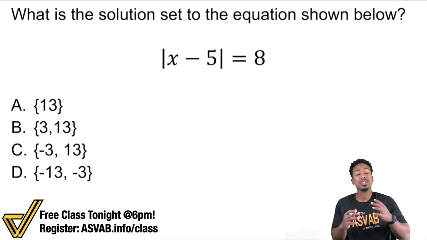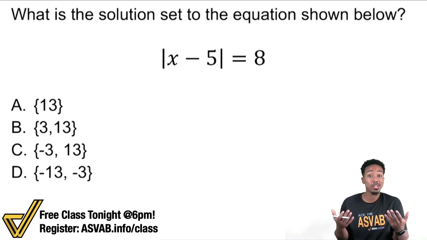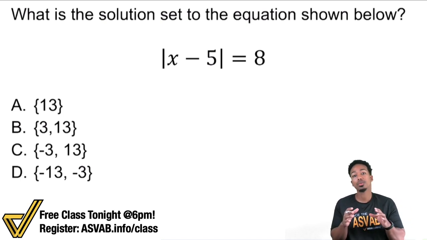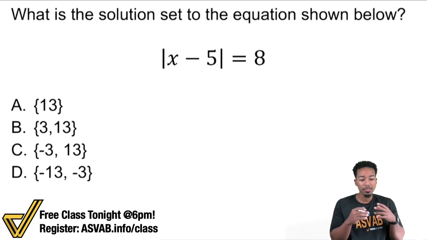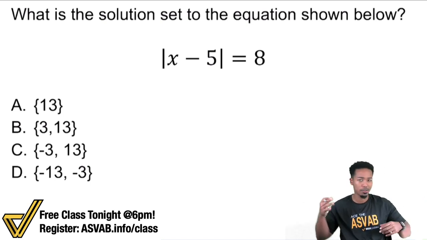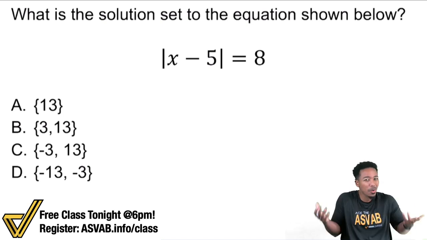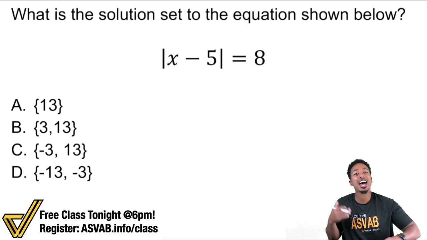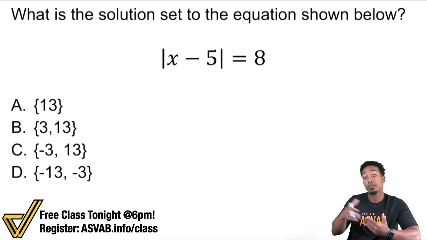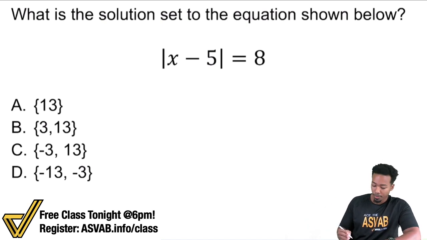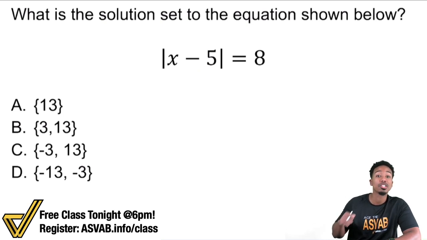Well, first, we need to really understand what absolute value actually is. A lot of us may understand absolute value as, oh, it's always positive. Whatever you put in, make it positive. But we gotta know why. Knowing why is the ultimate key to building that confidence. What absolute value does is it says, hey, look, whatever number is in here, we're only going to count how far away that number is from 0.